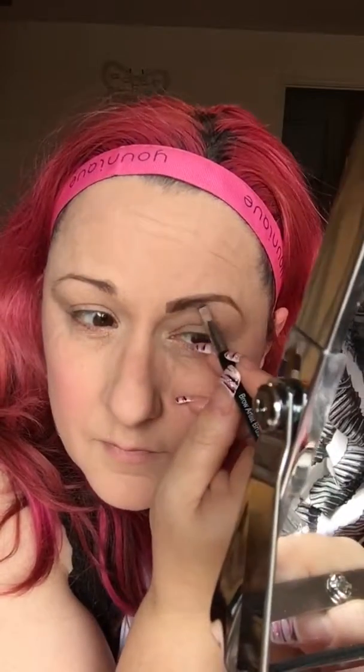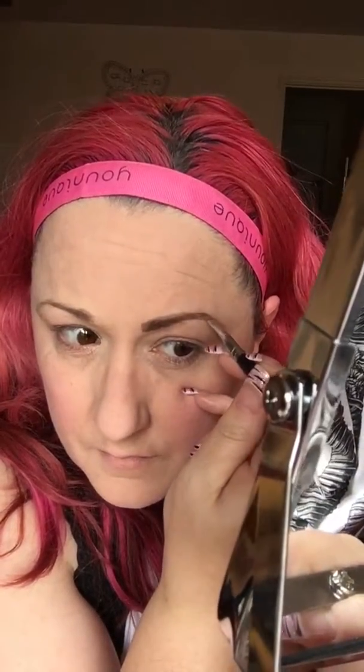Just sharpen up that end a little bit. That is so much better, isn't it? You can go over with a brush — I've got my brow brush here and I'm literally just going to brush a tiny bit there just to blend that color in so that they do look more natural. Doesn't that make an absolutely amazing difference?